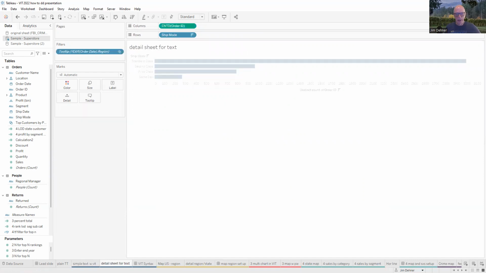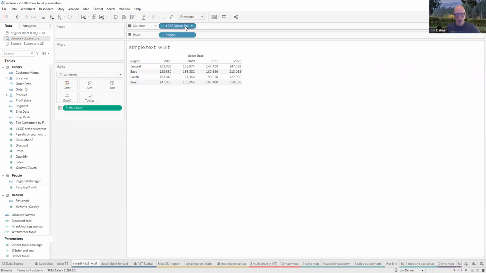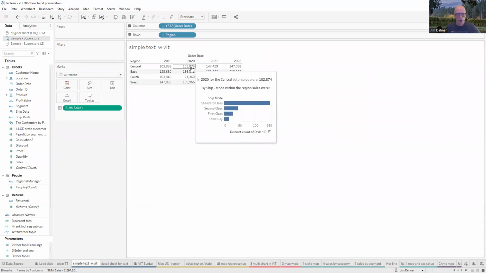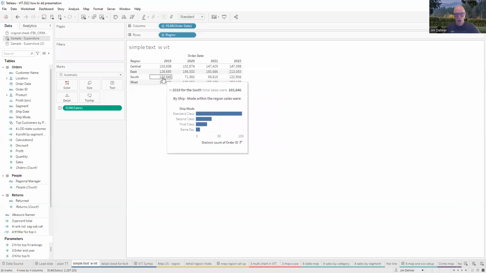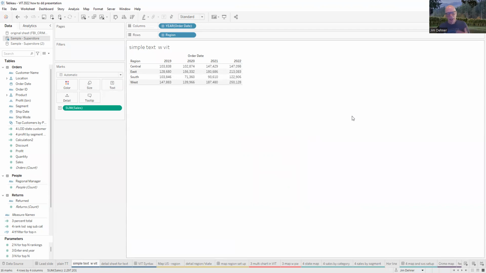And you can see right here that this is a filter that's created by Tableau, and it's a tooltip filter, and it's transferring the year, the order date, and the region, which come directly off of the column and row dimensions. So here we're looking at 2020 for central region. Now we're looking at 2019 for the southern region, and you can see our bar chart changing as well as the values in the chart. Okay. Well, that's the basics. Let's take a look at some of the things you can do with Viz and Tooltip.